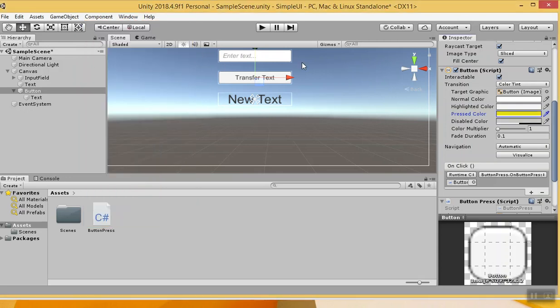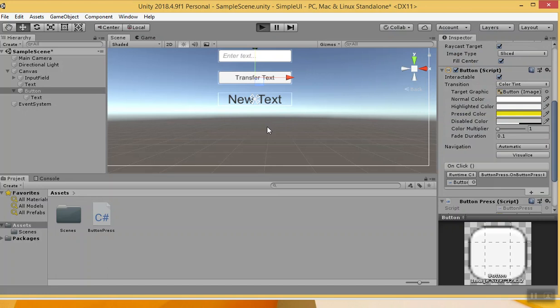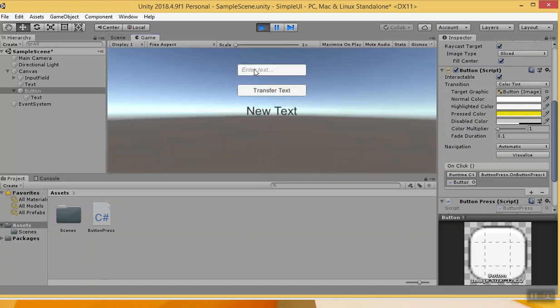Okay, let's have a go. So at the moment it should start off with the default color, and then we put in some text. Go yellow. And then we transfer the text, and did you see it transferred and it went yellow? How lovely. Right, we can also have it disabled, enabled, and so on and so forth.